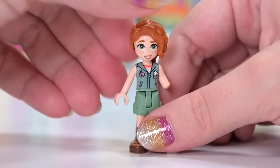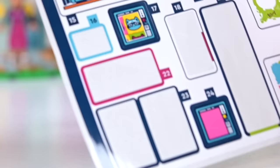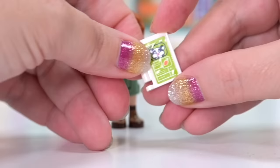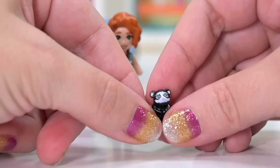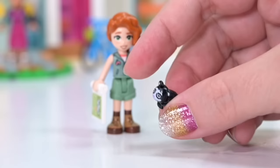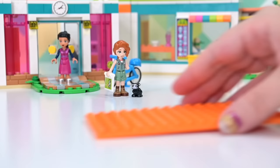It even looks like a jumpsuit because the top and bottom colors almost match. She's carrying what looks like a screen, maybe a folder or clipboard, with a picture of the hamster at the top and a whole heap of hamster info. Speaking of the hamster — this is not a hamster, this is a demon. He's ready for Halloween with a glow-in-the-dark skeleton costume. All together, Bunson the hamster is a little bit unnerving, but Autumn loves him, so we'll just go with that.